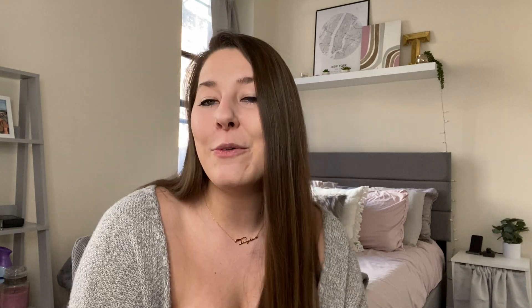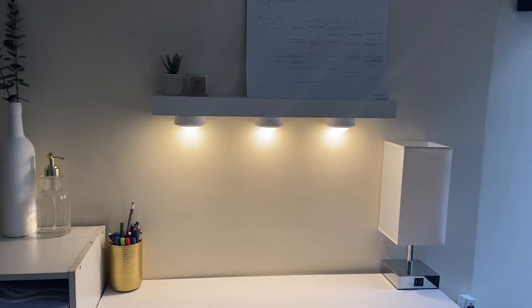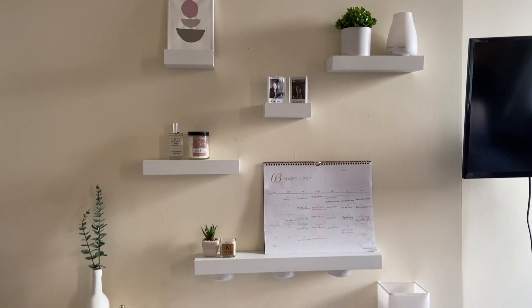For lighting, I've had this lamp since I moved into this apartment — it has a dimmer, which is really great. I was toying around with buying a new lamp, but I just couldn't find one I really liked. When I was in Target one day, I found these Puck lights — a pack of three for $25 with a remote control. These are battery-operated lights I put under the first shelf for additional lighting. By keeping my old lamp and adding these lights, I've added plenty more light, and it's going to help set a peaceful, zen vibe at my desk area.